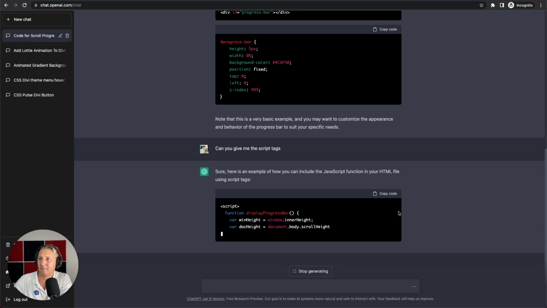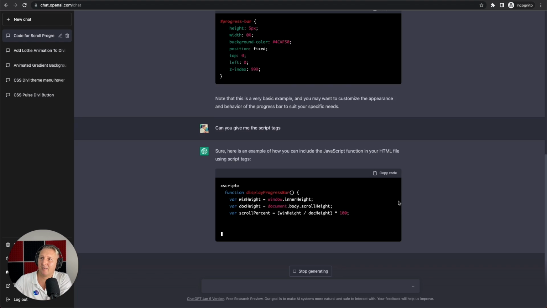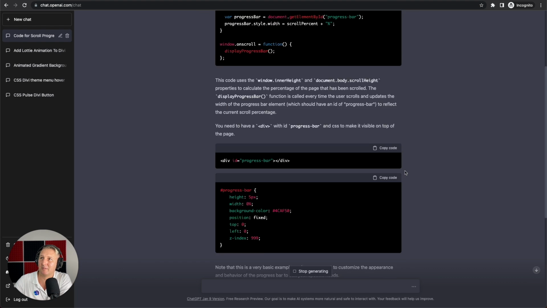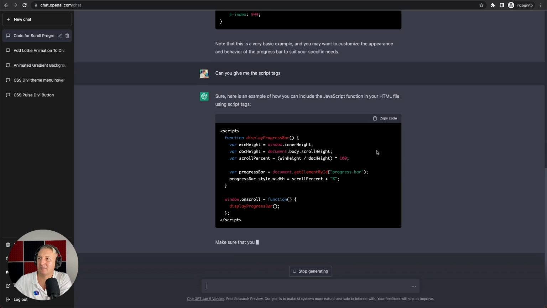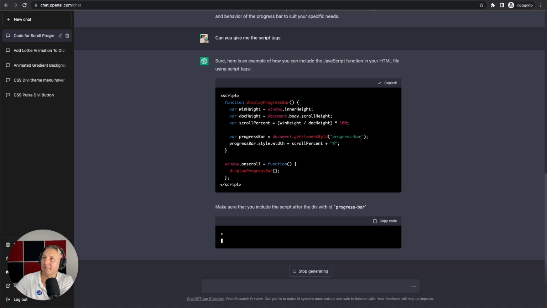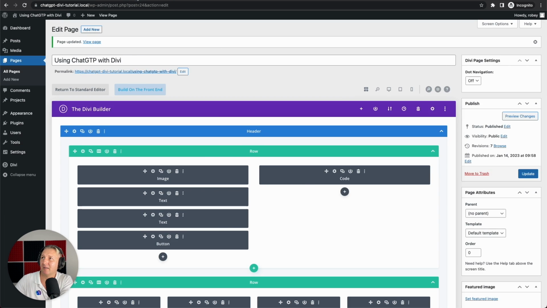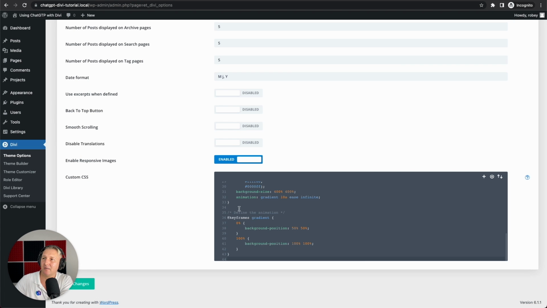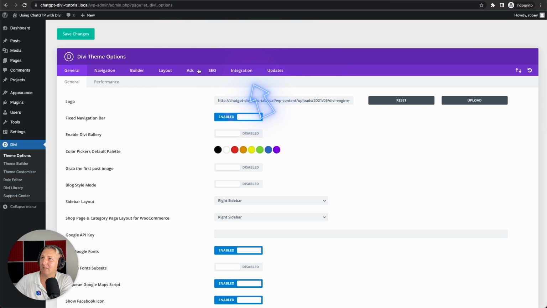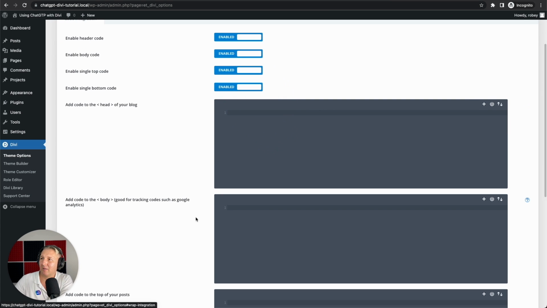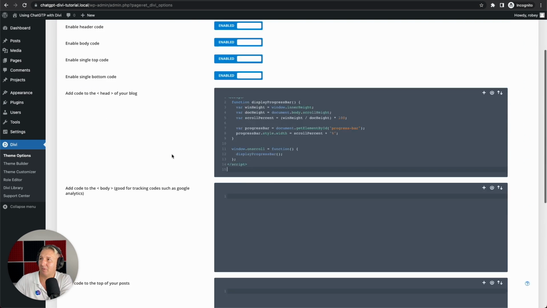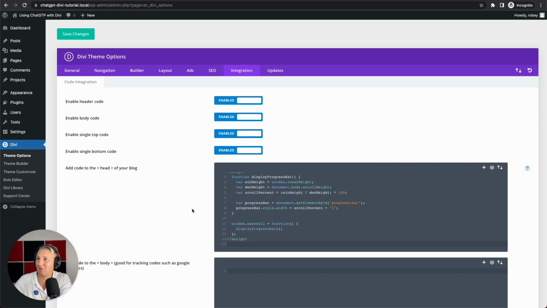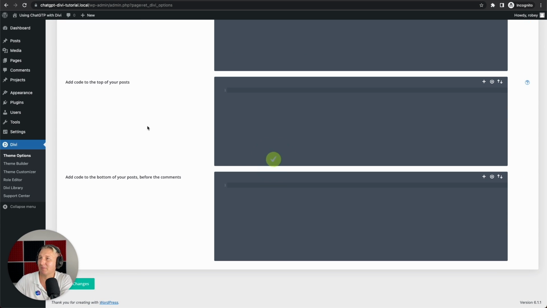There we go. And now it's doing its thing. Now, again, you know, it's just adding the script tags to what it's got over there. But it's about showing the versatility of all this. So let's copy the code again. Let's go to Divi. Now, this time, this is not going to be where you want to put that. We're going to add it over to integration. And then we can go ahead and add this to the head of our blog and just put the JavaScript. And hopefully that works. I have not tested this, so this is all live and for your enjoyment. So we're going to save that.